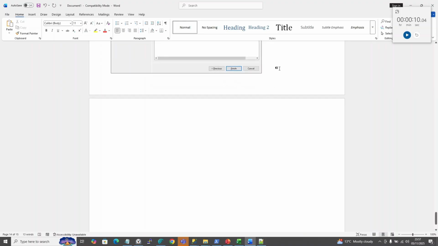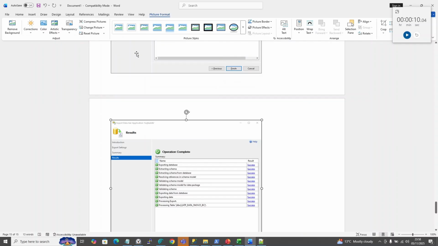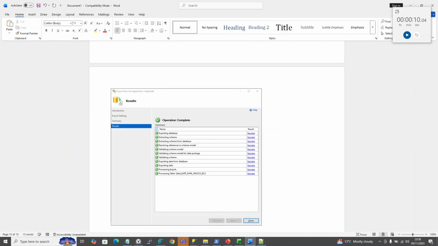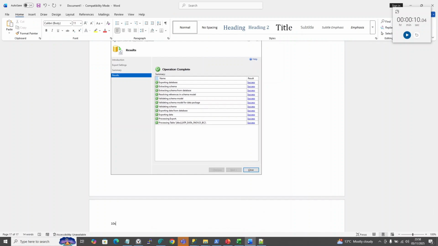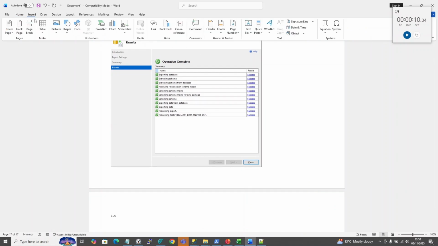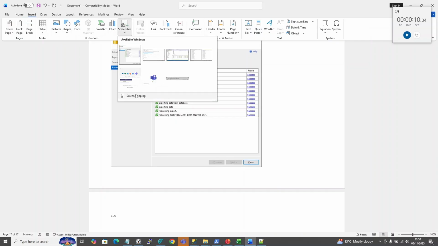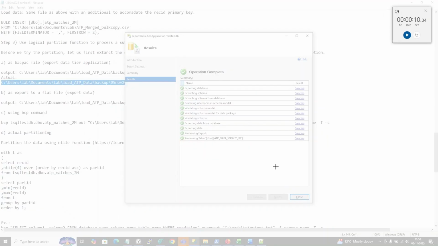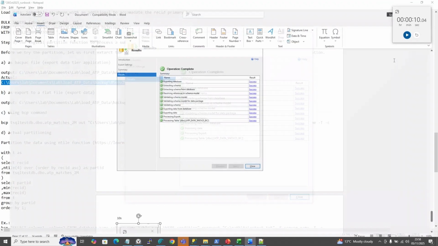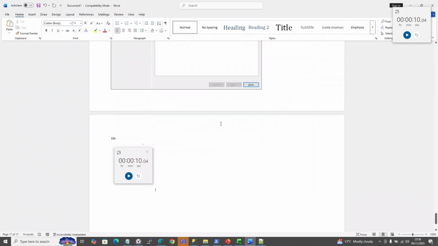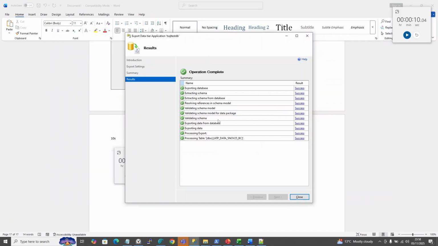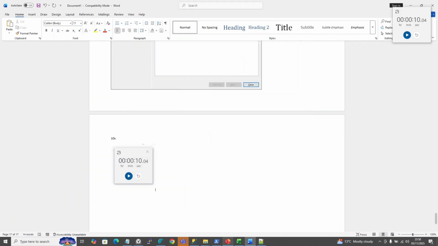Maybe I was wrong also because it's not so huge data. So let's say 10 seconds. Let's take a screenshot of the clock as well. I don't know if the clock will come. Yep, it came. No problem. Let's keep it. It's good. Next, let's close this. Next option we are going to try.